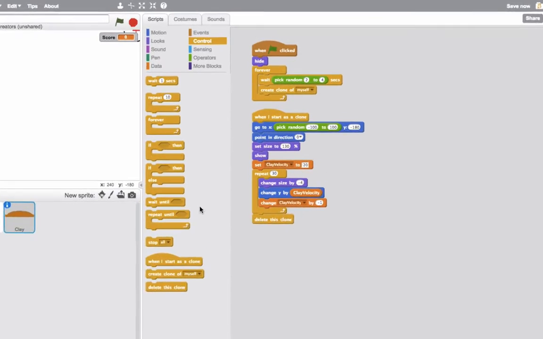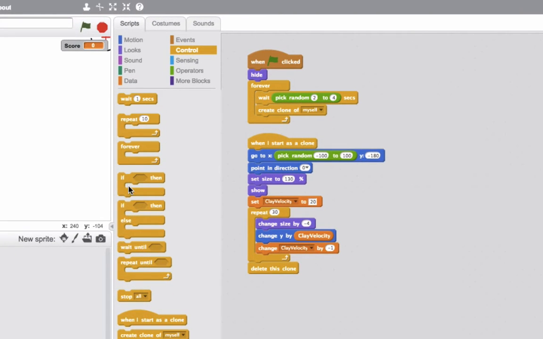Now what I want to do now on my clay is inside of this repeat loop. So only when I'm actually inside of these 30 iterations of this code, I'm going to detect two things. One, is the clay touching the sight?